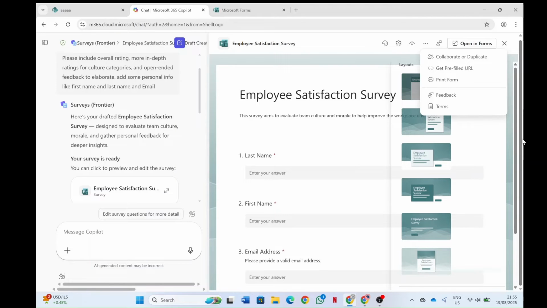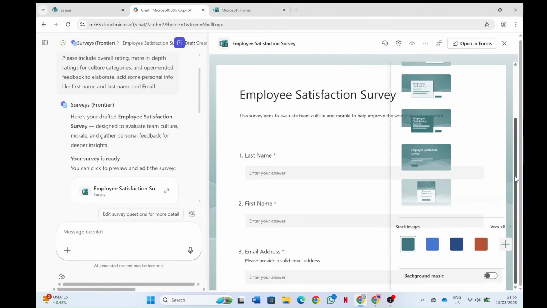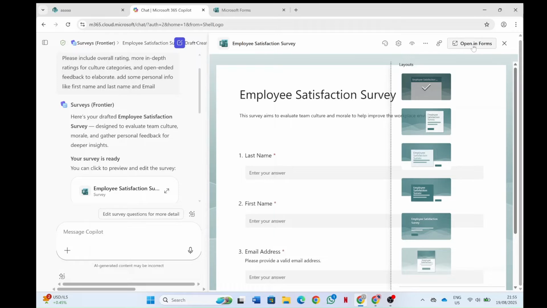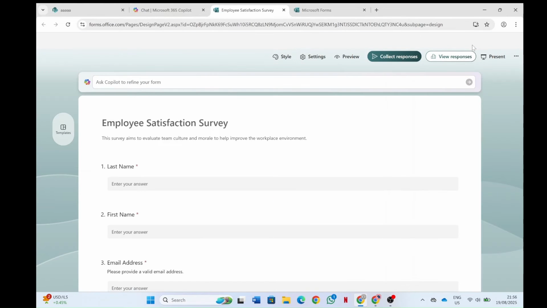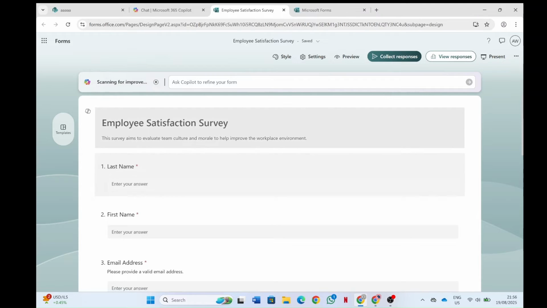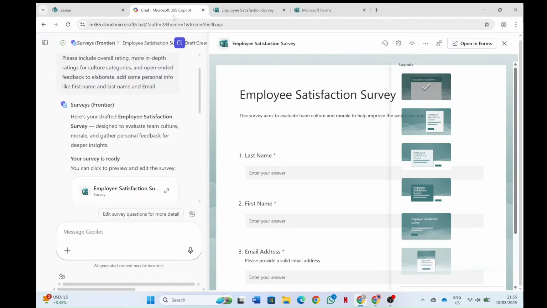If I'm okay with it, I can also open it in Microsoft Forms, and here I can also do some adjustments, adding. It will also give me some ideas to improve. But let's go back.